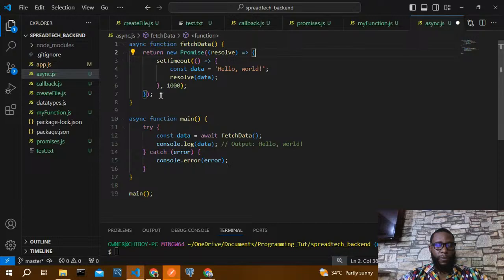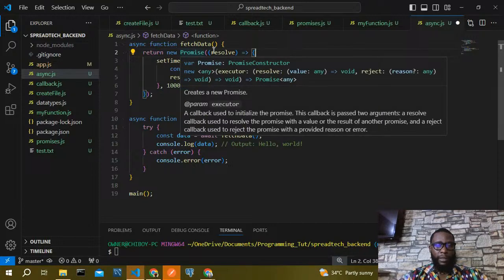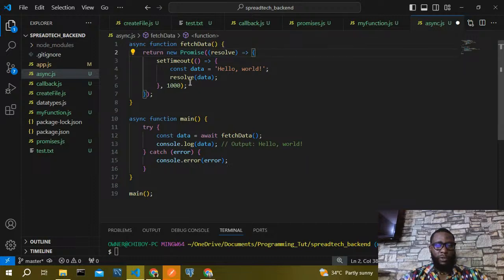In that resolve, we are now calling that function. We have our promise resolve setTimeout, which calls out hello world. This is 1000 milliseconds, so let's convert it to 3 seconds. 3000 milliseconds is actually 3 seconds.